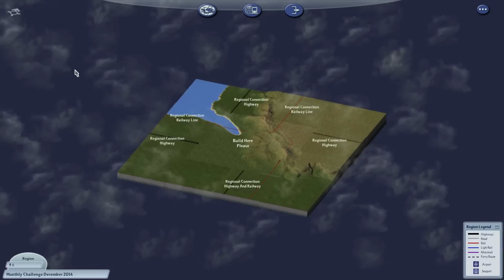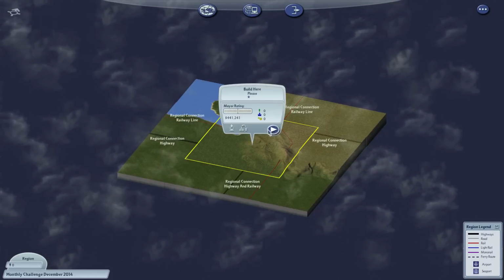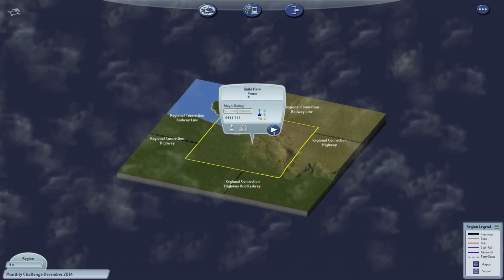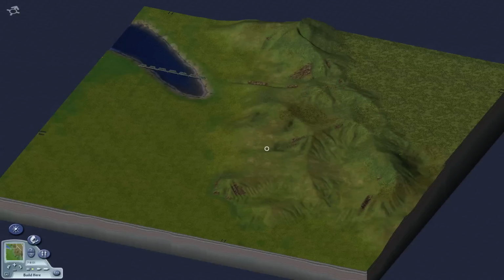As you can see, it's much smaller than what I'm working on. And it's called Build Here Please. It's the city that I'm going to be working on. So it's basically just building an interchange with the 4 roads connected without doing any major terraforming. And there's also a pretty massive mountain range here. Very unforgiving terrain. Kind of a nightmare for building interchanges, actually.